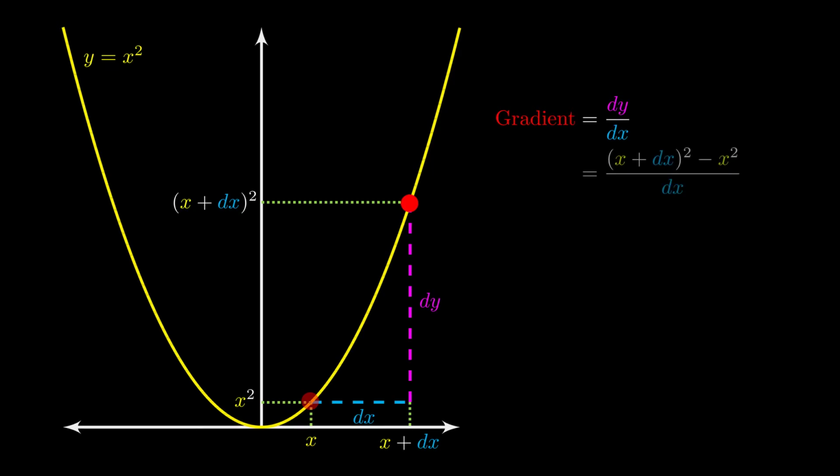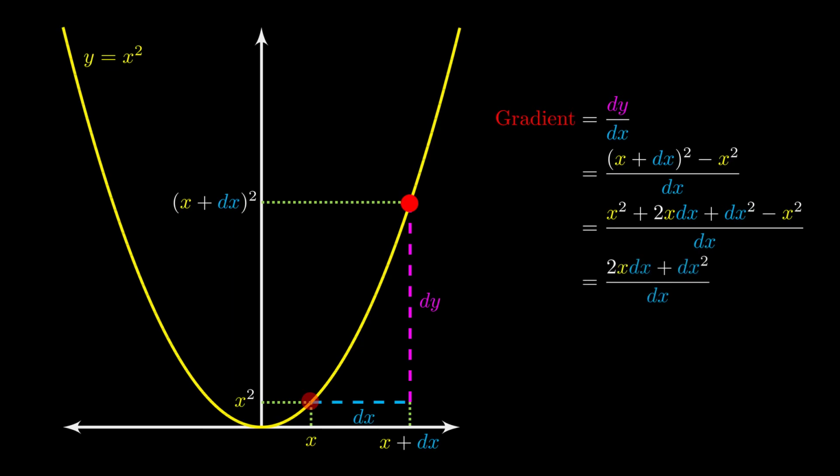So that's why the top is x plus dx all squared minus x squared. It's just measuring that change in y values. We expand that out. Again, I'm using color to remind you that dx is not d times x, it's its own little object. So we expand out that bracket with the x plus dx, we get this, right? The x squared and x squared will cancel because it's x squared minus x squared. So that means that up top, we're only left with 2x dx plus dx squared.